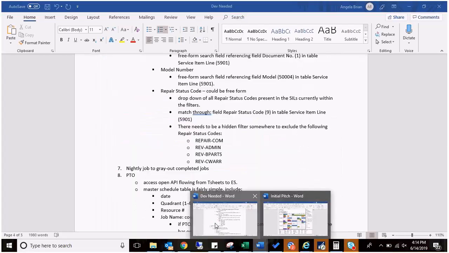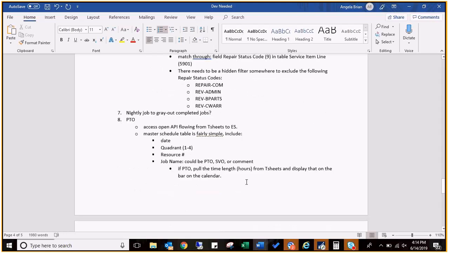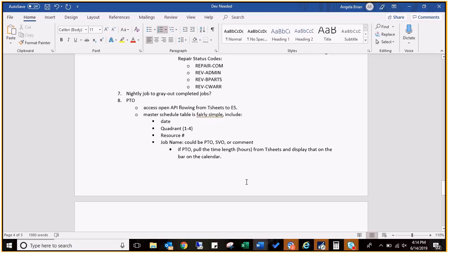So I think the bigger thing might just be a broader, historical question: these jobs that are done, should they be flagged as inactive on the master schedule, or archived somehow? You know what your dates are, so as you're filling those boxes, you could dynamically see if the thing exists based on the web service. But if we need to build something later and it's not actually physically marked, then your calculation is going to be much more complicated. If you go back a huge period, and you have 20 techs, how's that going to perform? It probably doesn't need to be 100% current. The old stuff dropping off, visually.